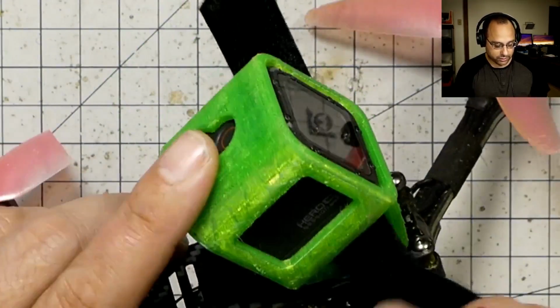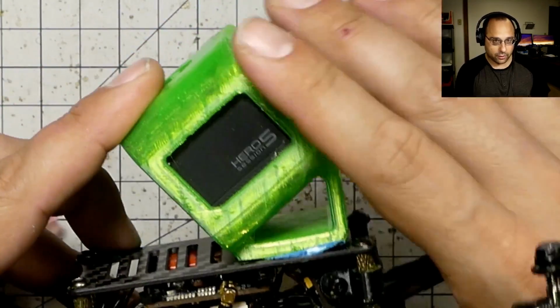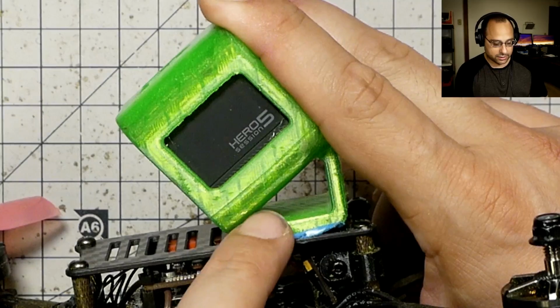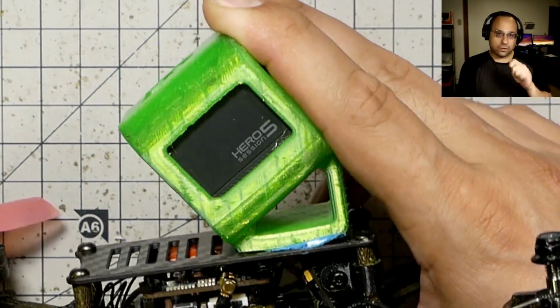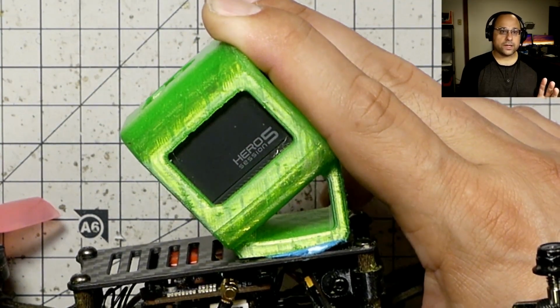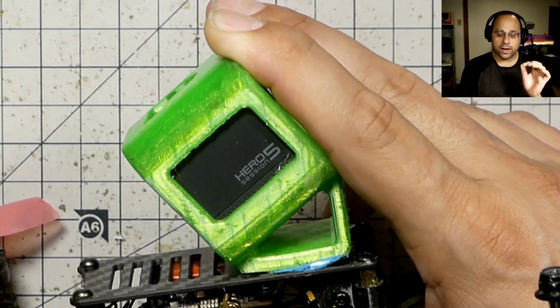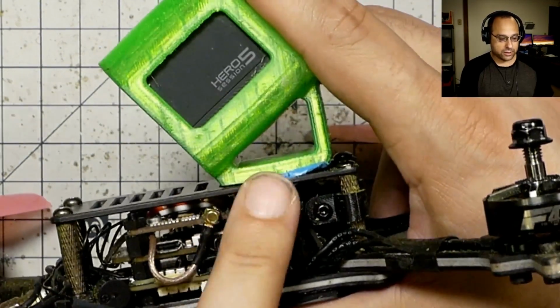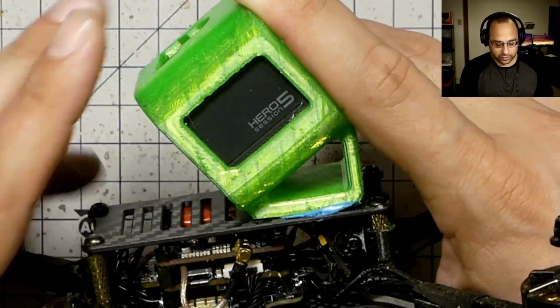One of the things you might do is use zip ties, which I did for a long time when I was first getting started. Just zip tie here under the top plate. That's reasonably secure because you can crank those zip ties down, but the problem is they break so easily. Even if you get the really big thick zip ties, they break. The sharp edge of the frame cuts it. It's no good. So I use battery straps.